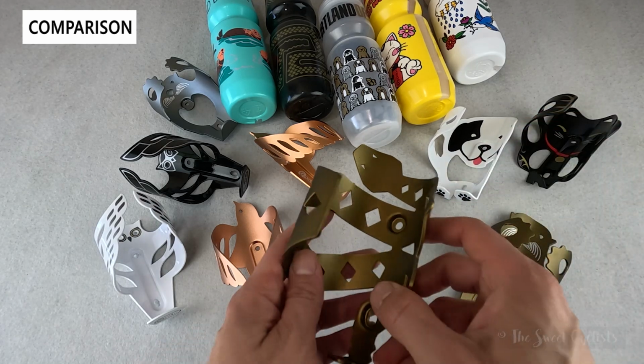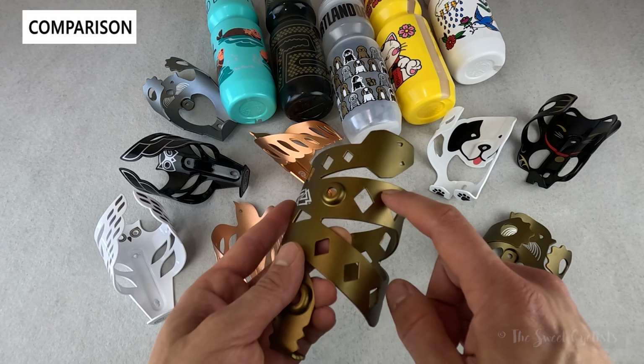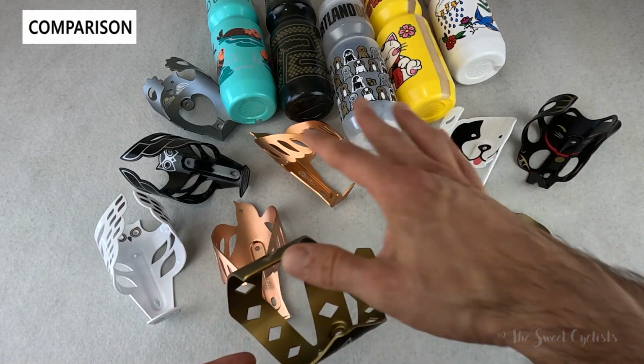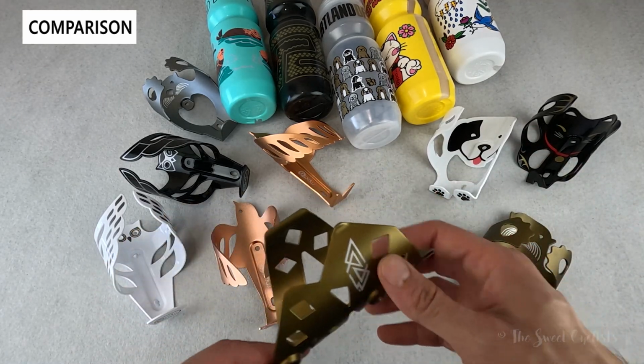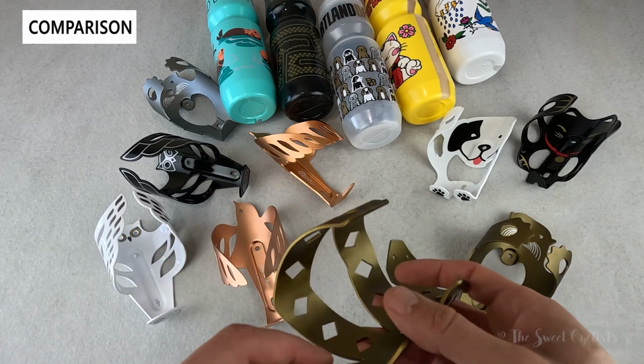Then you have the rattlesnake version, which is a little bit more complicated. You have a lot of these cutouts that match a snake scale. And it's a beautiful desert gold color. The great thing about all these finishes is they're all really nice. These are more glossy, while the other ones, like the Sparrow, Otter, and the snake, have this more kind of metallic finish.